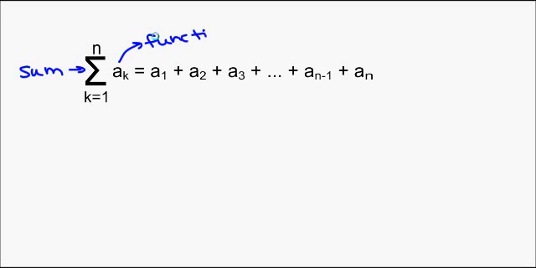So a sub k is our function. You're evaluating it starting at this bottom value here and stopping at the top value up here, the n. This would be expanded form, but as you can see, it is quite long. So that's really the reason why we use sigma notation, is because it allows us to express a large sum in a compact form.